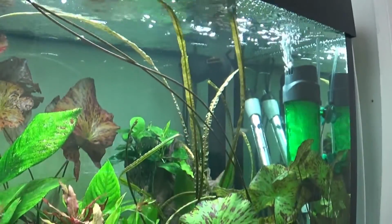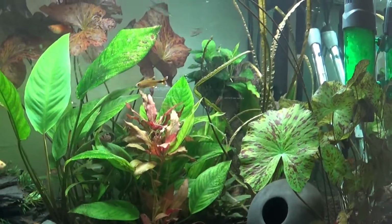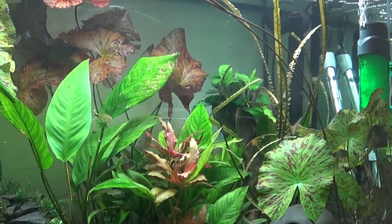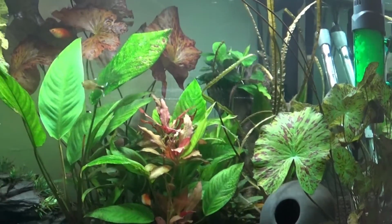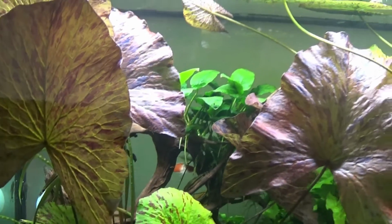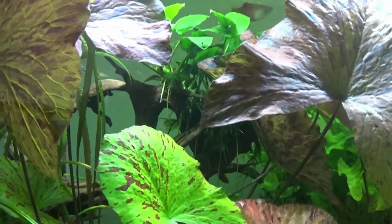The rainbows have been doing some more activity as well, which is, they're caught quite often, but they don't produce babies. Maybe someone can comment why that is. The Nubius on the wood, I'm going to show you one, so I'm going to give this a trim up. But the Nubius has gone crazy. I'm assuming that's because of this.